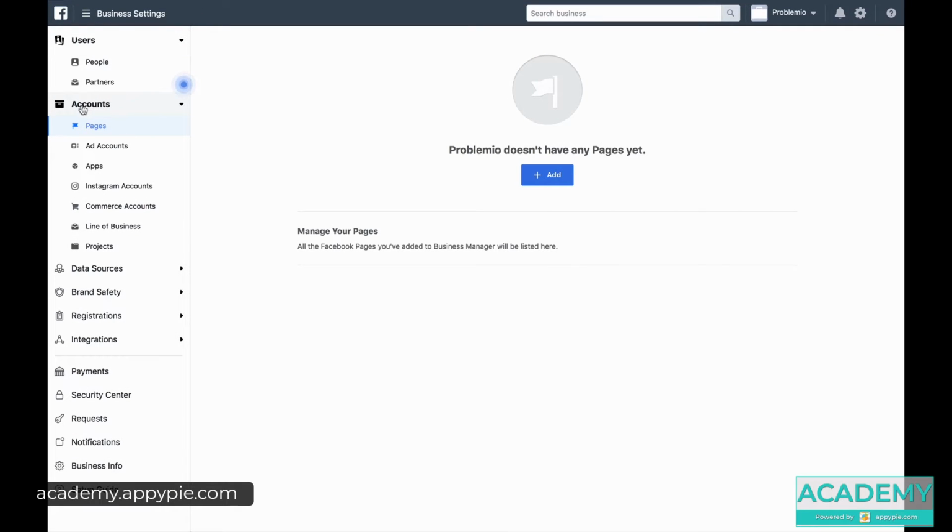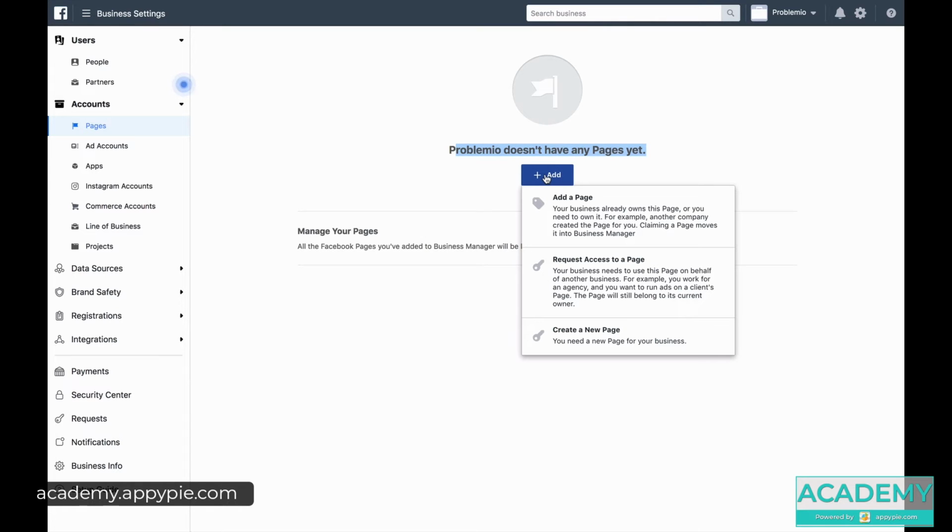And we'll go to the Accounts tab and we'll add some pages. If you already have an account and if you've already created a page, what you do is you click on the Pages tab and it says, okay, you don't have any pages yet in your Facebook Business Manager, so why don't we add a page? Because from pages we're going to be able to run ads. So this is quite important. And you click on add and you get a couple of options.